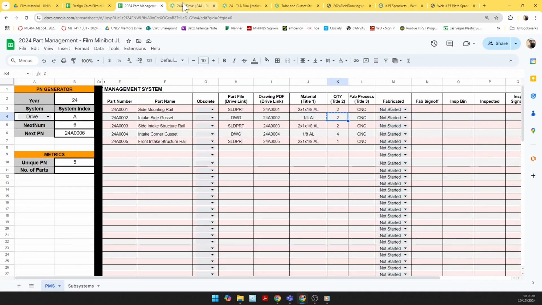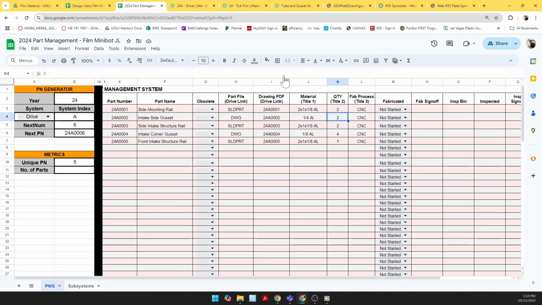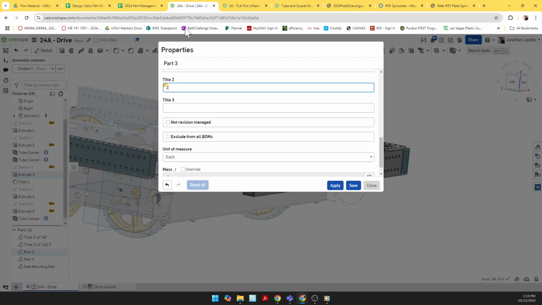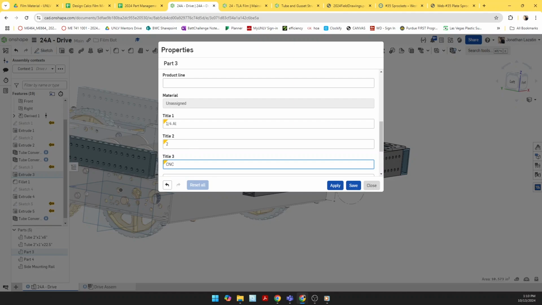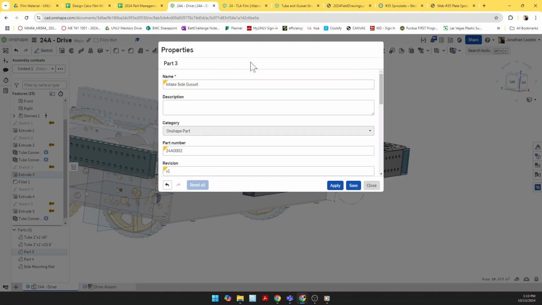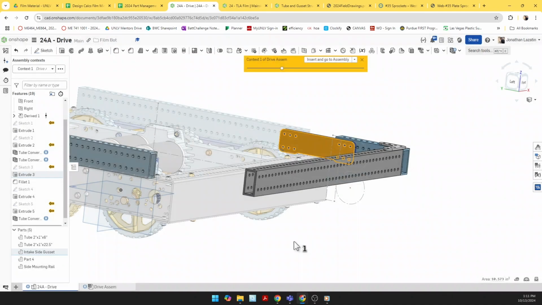Title 2 is quantity. And then title 3 is machining process. And if you also have them memorized, you don't have to copy and paste. You could just type it in. But I'm just showing you can do less thinking work if you do it in one area and then make sure that it's consistent with the other area. I'm going to go ahead and save.